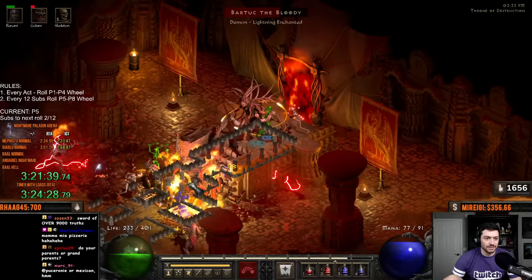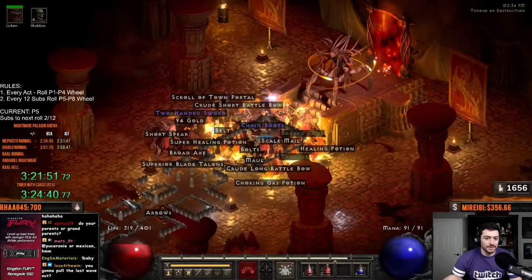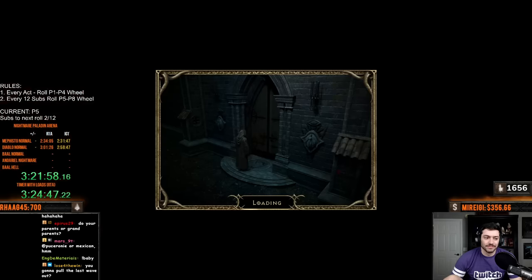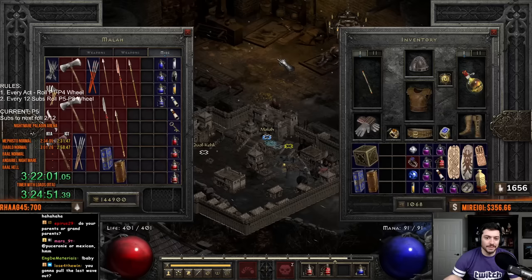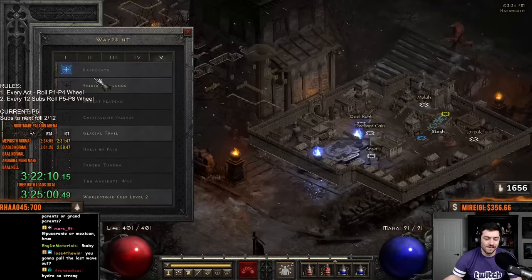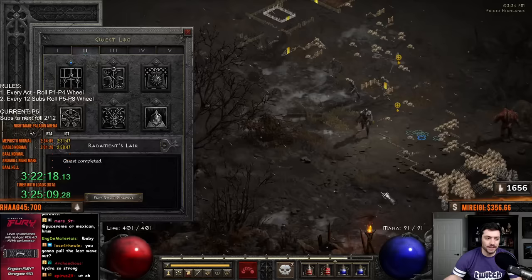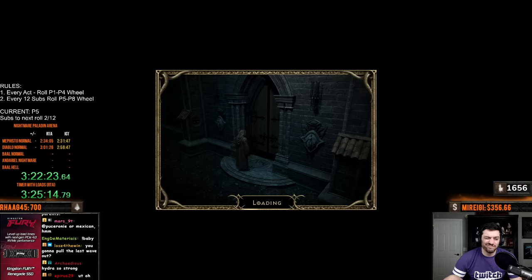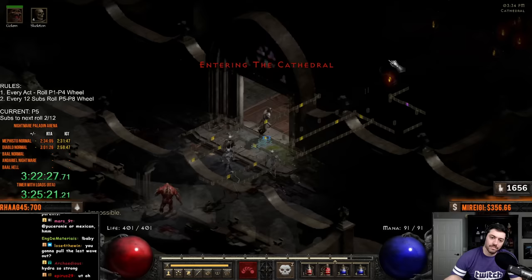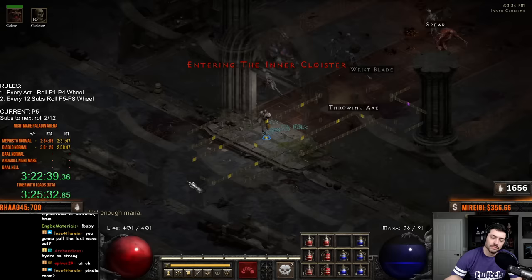Oh boy. Terrible wave. Probably have to. I don't know if we can kill the last wave. We'll see how it goes, I guess. Hydras are so strong, I know. Let's go. Yeah, all those bodies are gone. Impossible. Not enough mana. That's a little pinball room. It's true.